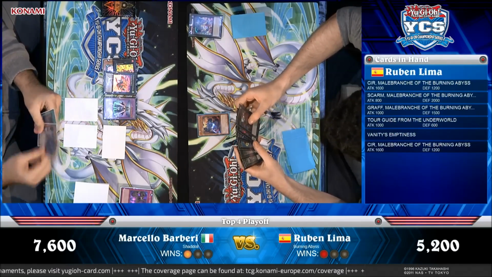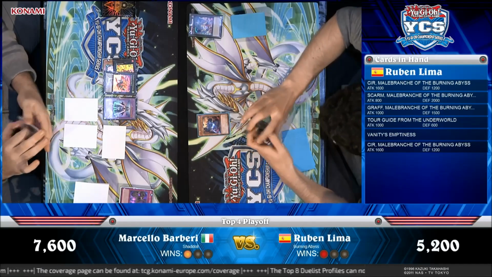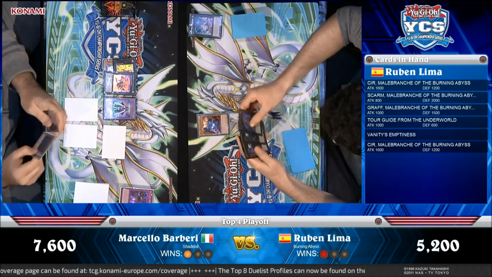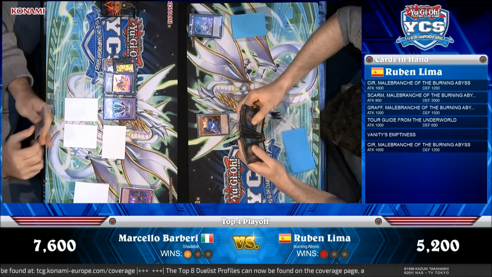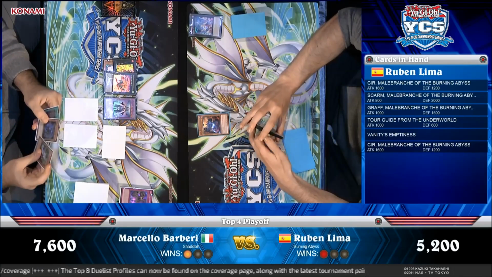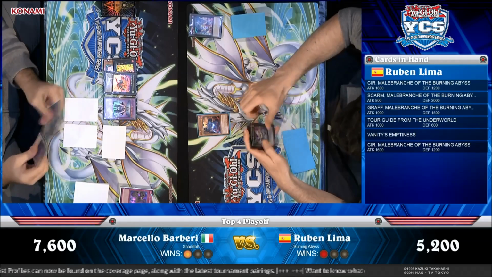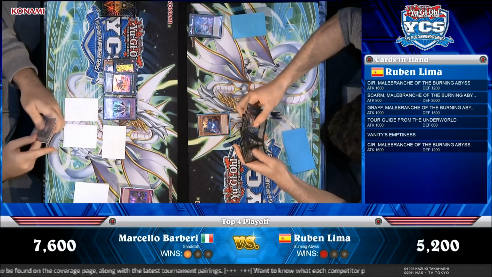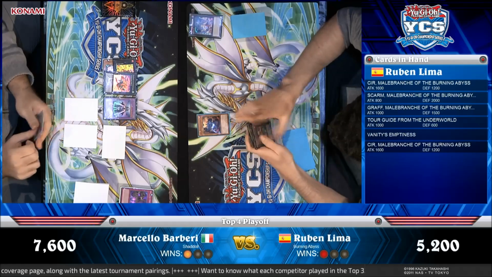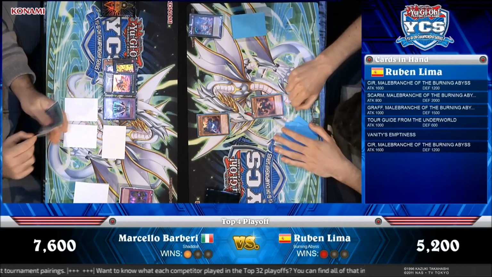So Ruben is not going for the Tour Guide plan. Maybe a read, but I don't think he's going to expect a card from the side deck being introduced here. Well, he may have special summoned that Sir. I didn't see how it got put into play. If he special summoned the Sir, then he could still use his normal summon later on. He's hovering what appears to be a Wind-Up Zenmaines, a card that we haven't seen in quite a while.